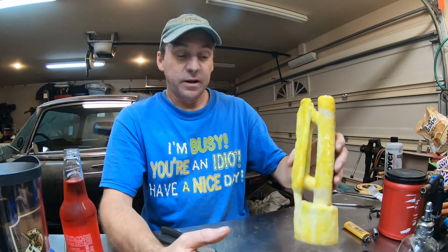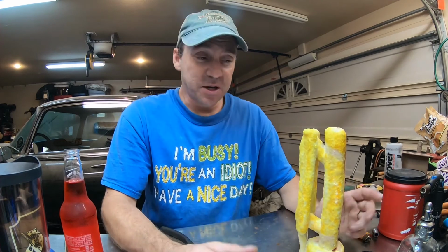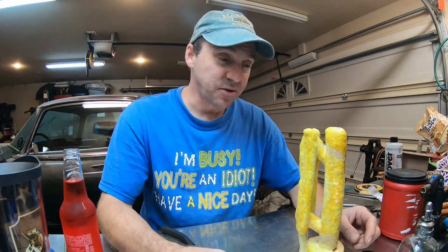Something new, something different. There is absolutely zero information on the internet about this. I couldn't find anything. I searched and searched and searched. Boiling out the ceramic shell.